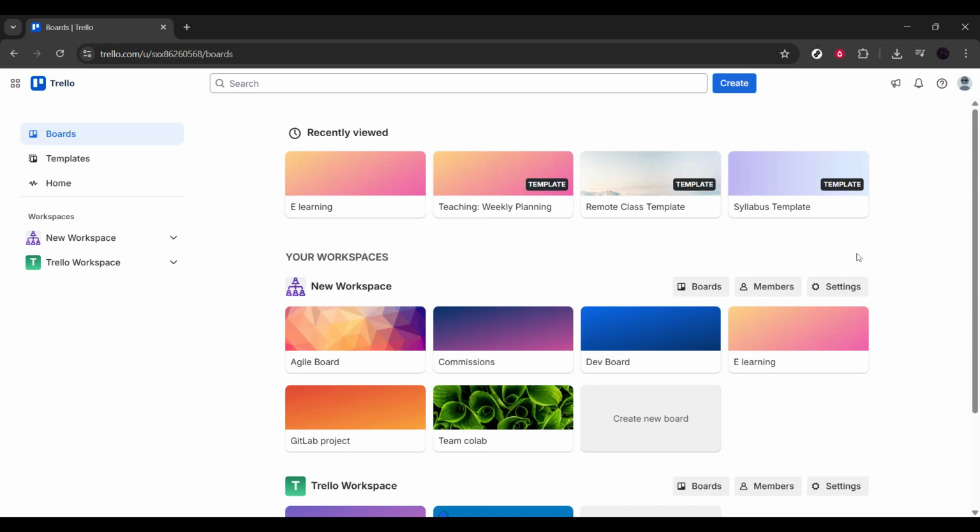In today's video, I'm going to show you how to boost productivity with Trello keyboard shortcuts. If you use Trello daily to manage projects, tasks, or content calendars, these shortcuts are going to save you a massive amount of time. Instead of constantly clicking around with your mouse, you'll be able to move faster, organize better, and stay focused on your workflow. And quick tip before we start, if you ever forget a shortcut, just press the question mark key in Trello to see the full list instantly.